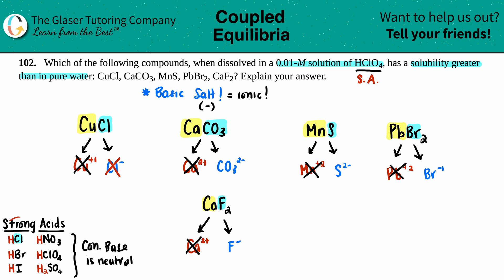CO3 2-. Is CO3 2- on here? I don't see it. So that means it came from a weak acid and therefore this conjugate is a weak base. So CaCO3, that checks out. This one is going to be one of the ones that have a greater solubility.